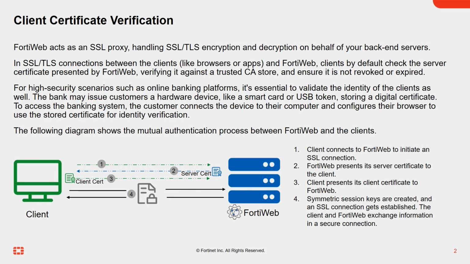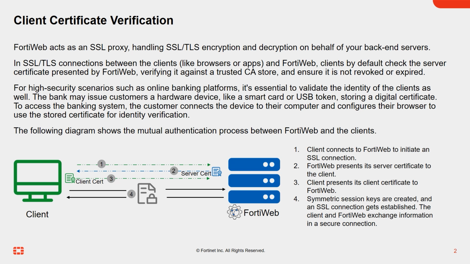FortiWeb acts as an SSL proxy, handling the SSL-TLS encryption and decryption for your backend servers. During SSL-TLS connections between clients, such as browsers or apps, and FortiWeb, the clients verify the server certificate presented by FortiWeb, checking it against a Trusted Certificate Authority (CA) stored to ensure it is valid, not expired, and not revoked.